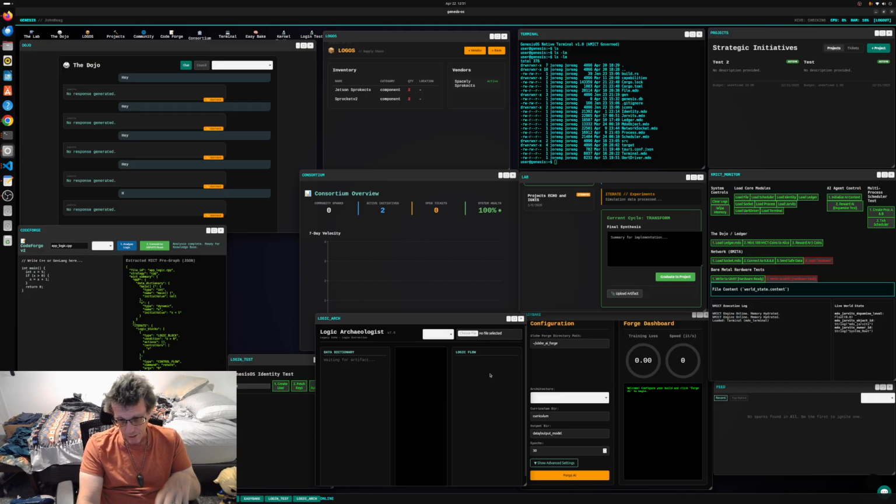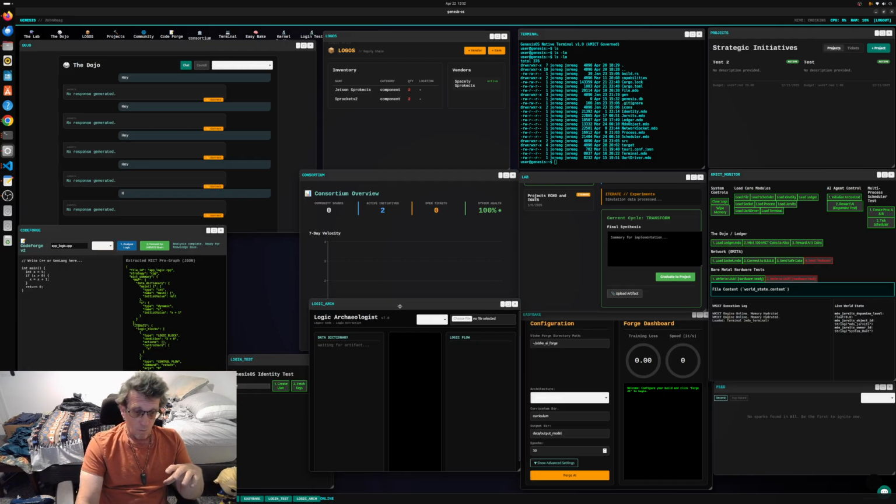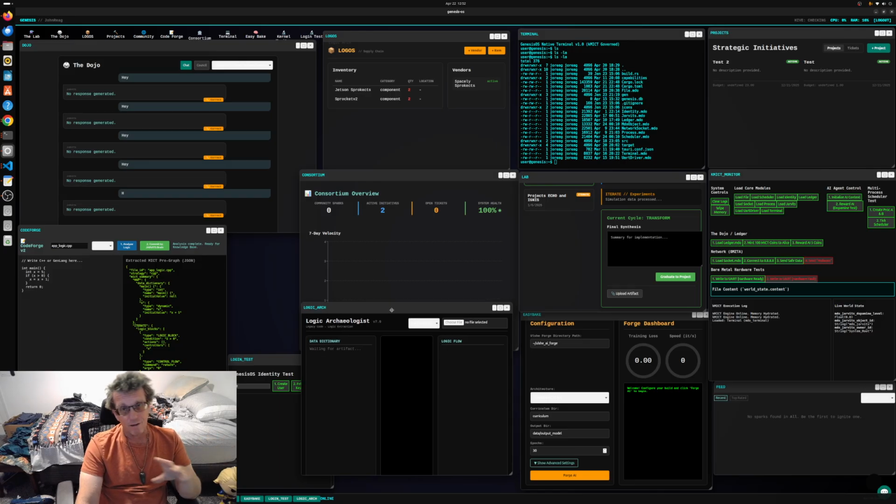Anyway, so you can open a file. You can put it in here. You can extract the logic flow based off of the strategy, which I'm loading up with the same strategies I'm loading in this one because it actually works off the same system. Even though they work for the same thing, they're for different purposes. The code forge is so that we can take code, convert it to a structure the AI understands, save it to the database system, and train the AI on it so we can grow our AIs from the stuff we create. This is actually more of the same, but in a more general sense.